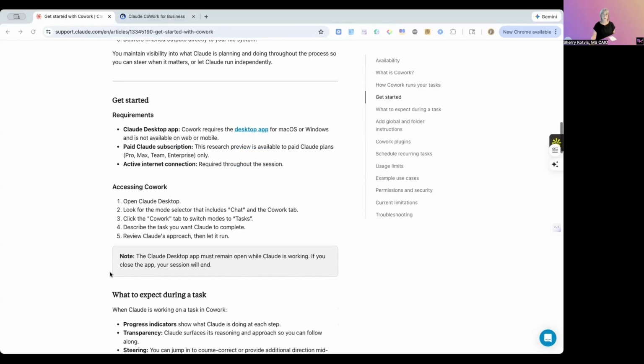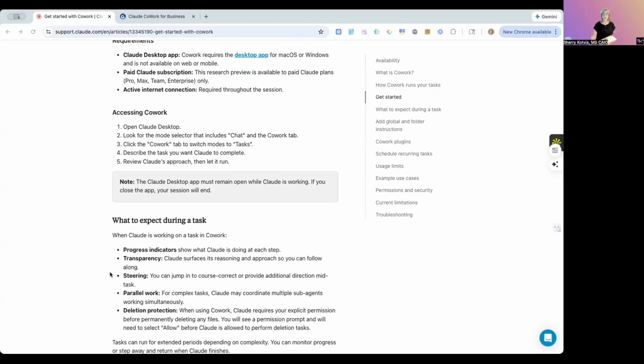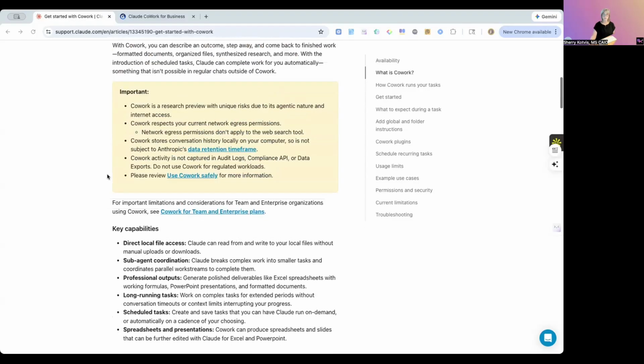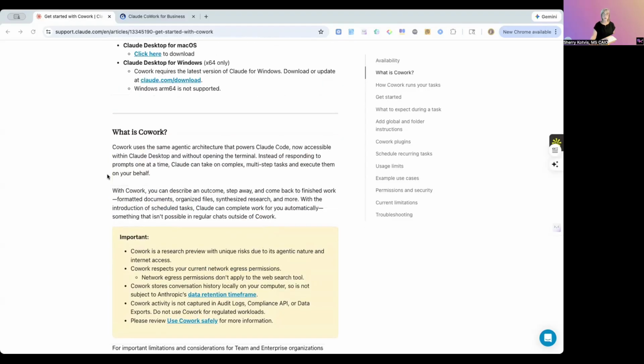It also walks you through the getting started requirements here. It's, in my opinion, a very user-friendly platform.